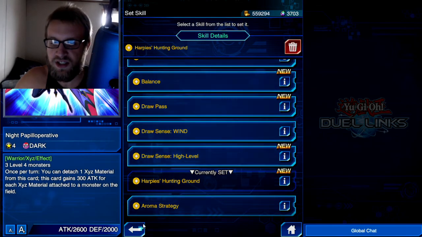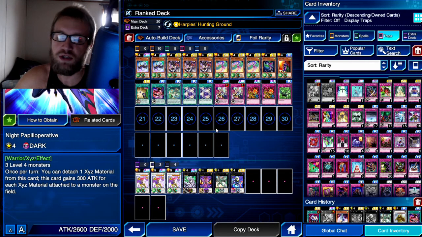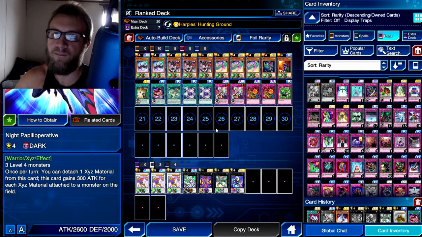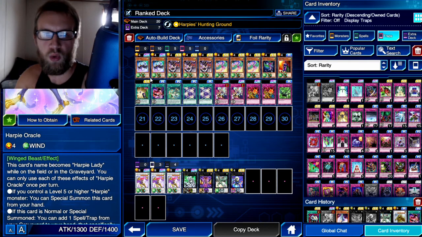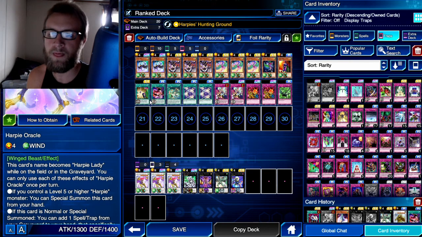And this skill allows us to start the duel with Harpy's Hunting Ground on field, which if we go second, is a guaranteed way to clear all their back row. And if we go first, when we summon, we just destroy it, and then we'll try to get Oracle's effect to add it back on the end phase so that we can then clear their back row on our following turn and make a push for game.